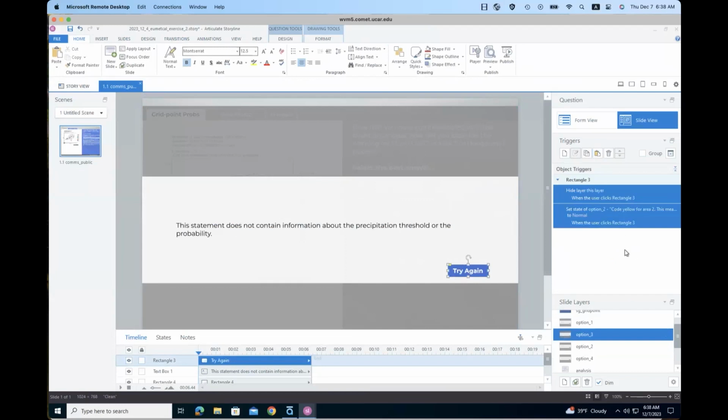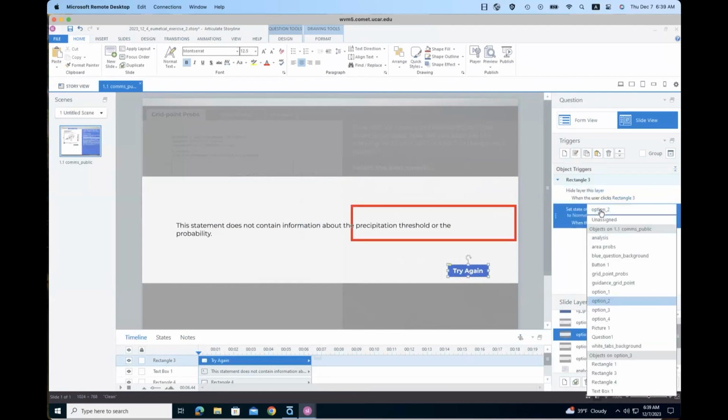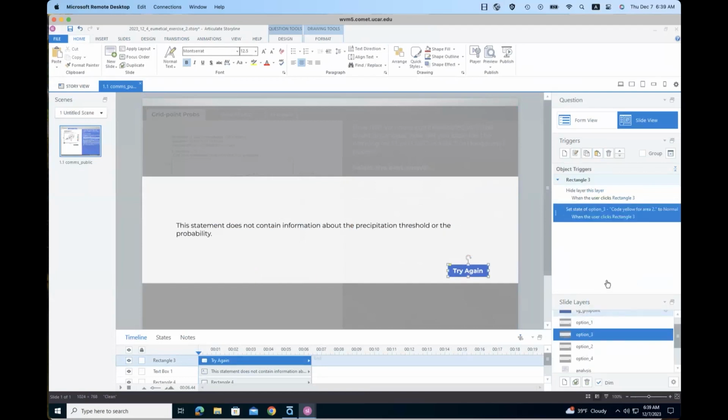Now, these will be the triggers for layer 2. So we need to make a couple of changes here. So the first trigger is OK. We want to hide the current layer that we are on, but the changing of the state needs to be for option 3 rather than for option 2. So we can very quickly click on this and then select option 3, and then we'll be set.